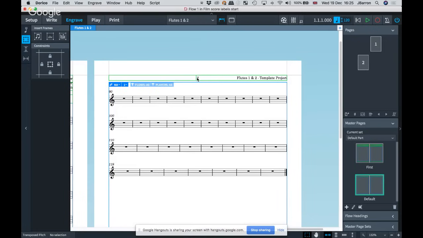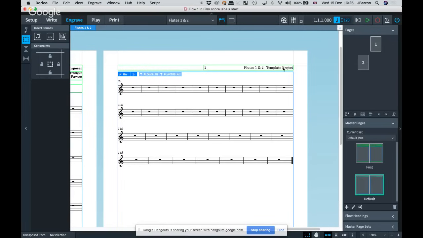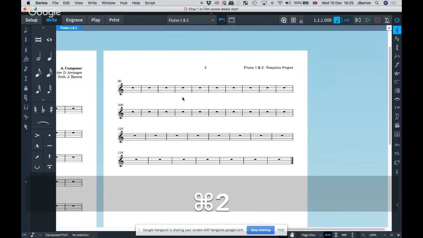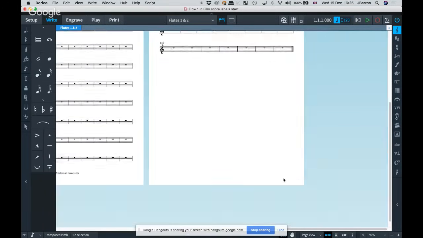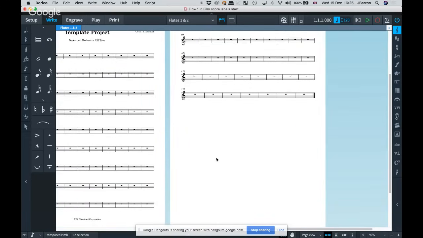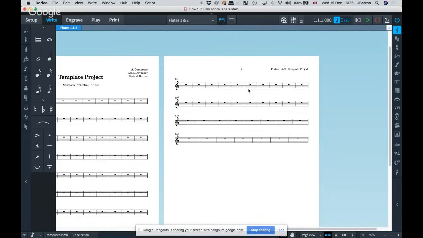So now the page number will appear in the middle, and you've got the layout, and you've got the title appearing here. It'll appear in that box on the right hand side. So here we go. Like I said, you could add the copyright on the bottom as well if you wanted to. You could put your page numbers in the bottom right hand corner or bottom outside edges if you want to. You can do whatever you like with those.